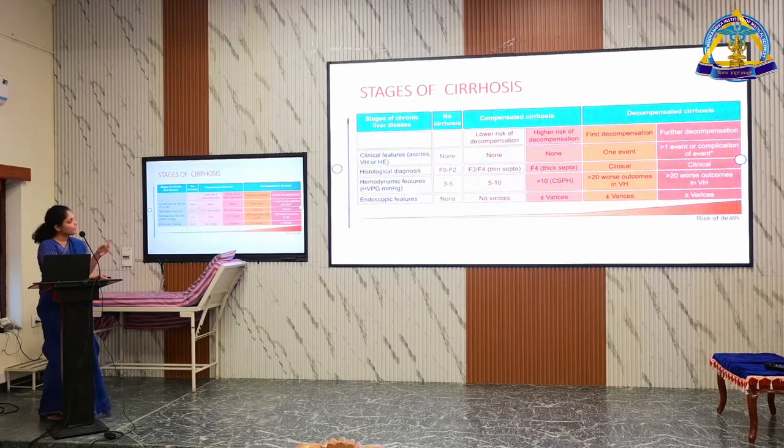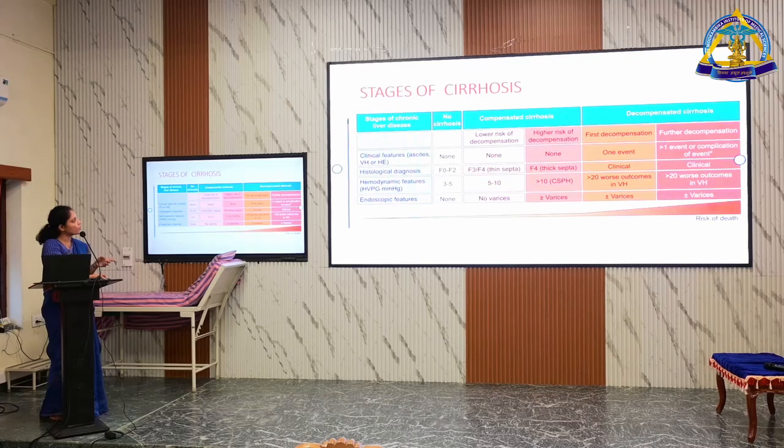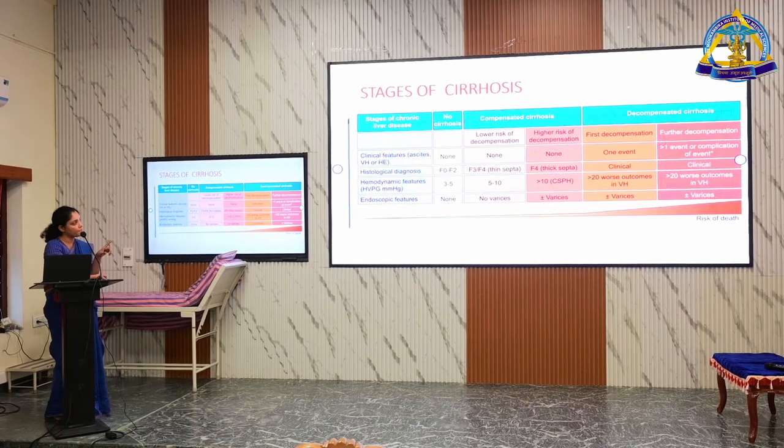And so we can see that these are different stages of chronic liver disease. In the initial stages, it might be just a histological diagnosis. Then it goes from a stage of no cirrhosis to compensated cirrhosis, where most of the hepatic functions are taking place, to decompensated cirrhosis. In compensated cirrhosis, by histology or non-invasive tests, it is F4. Fibrosis has different stages from F0, F1, F2 up to F4, and once it is F4, we call it cirrhosis. And once it is F4, that means the septa are very thick.